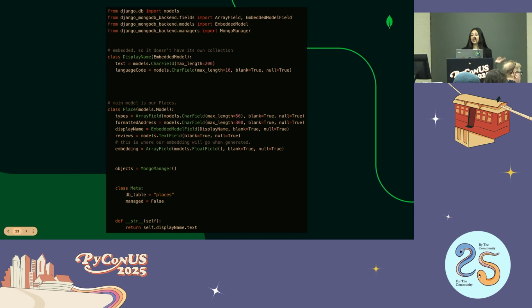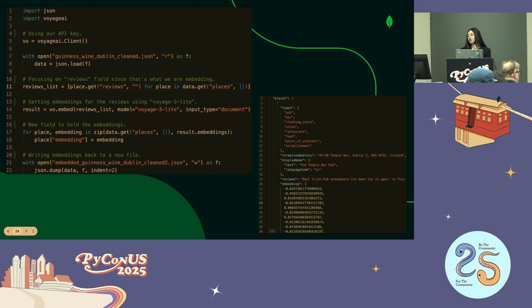So once I had all of that done, I created my models inside of my models.py file. And Django models are especially useful because they define the structure of our data based on our JSON format. So based on my JSON file, I wanted to ensure each document recommended a place with a list of types, or my array of strings, my formatted address, which was just a string, a nested display name, which became my embedded document, and then my reviews field, which is the very long text field that we will generate our embeddings from, and an embedding field. And this is where we are going to store the embeddings that we generate using Voyage AI.